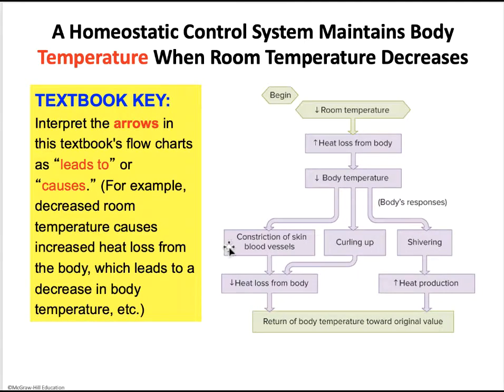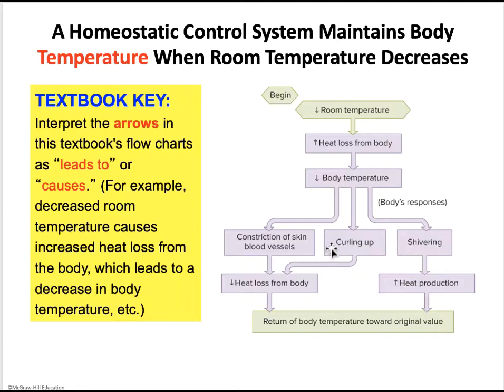So the first thing is, you get a constriction of skin blood vessels, so that blood is taken away from the surface and kept in the core of your body. That makes sense. If the surface is too cold, why do you want to send more blood there to lose more heat? So that's logical. The second thing is, you will reduce surface area by wishing to curl up, therefore reducing your surface area that's in contact with the cold air of the room.